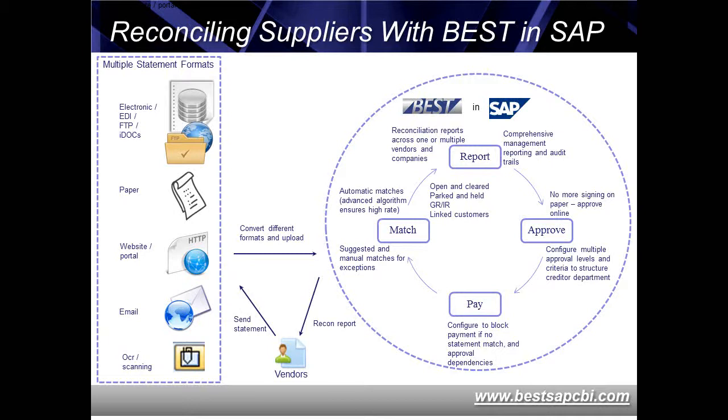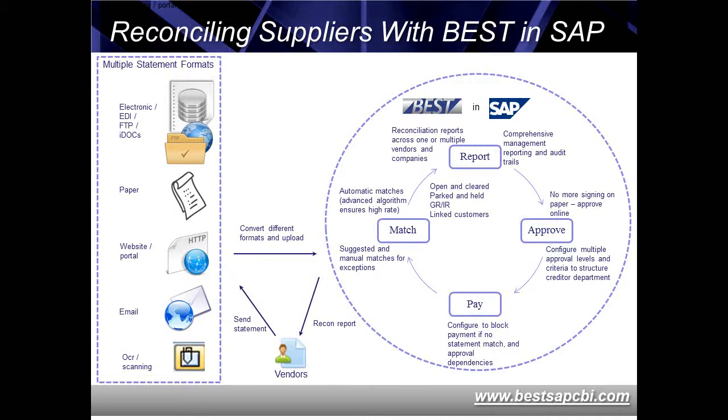We now move to the circle on the right-hand side of the page. As soon as the statement is loaded into SAP, it will be automatically matched to the items in SAP. This includes SAP vendor items, whether open or cleared. If the product cannot match the statement line to a SAP vendor item, it will go further up the procurement chain in SAP to find a match.